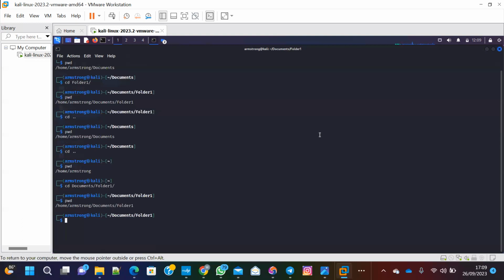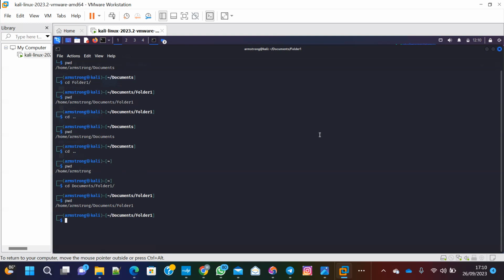I don't want to go one step backwards. Okay. So remember, initially I was doing cd dot dot. It takes me one step backwards. Right now, I want to move from folder 1 back to my original directory, which is the home.